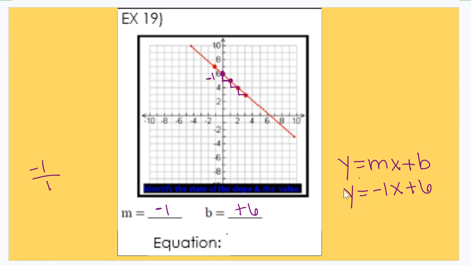Positive 6. Now there's also something here that we don't typically write in algebra. That's that negative 1. We normally just leave it just the sign. So this is correct and is acceptable if you write that, but truly simplified all the way, we would write it as y equals negative x plus 6. And this is what I would like for you to be able to get to. It is equal to this one, but typically we don't put that 1.